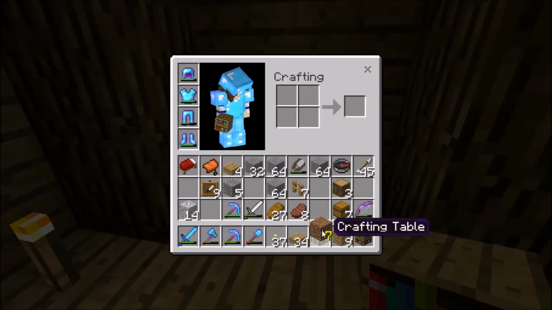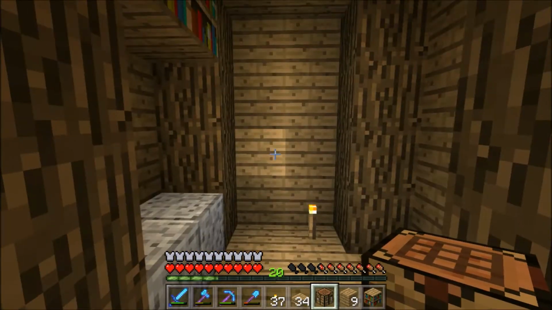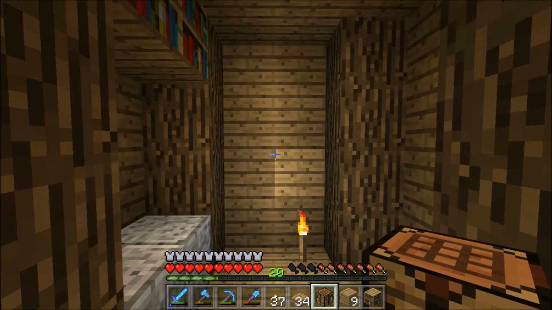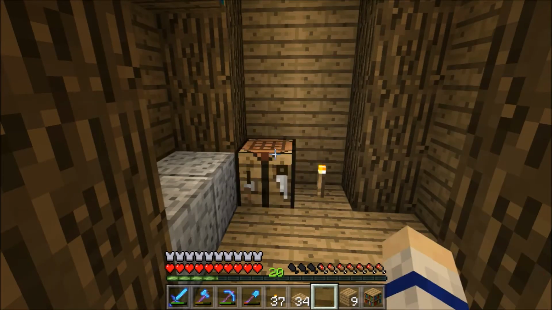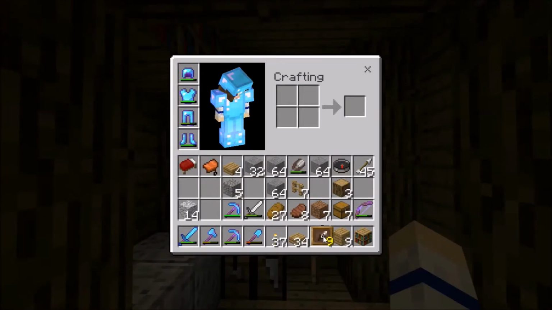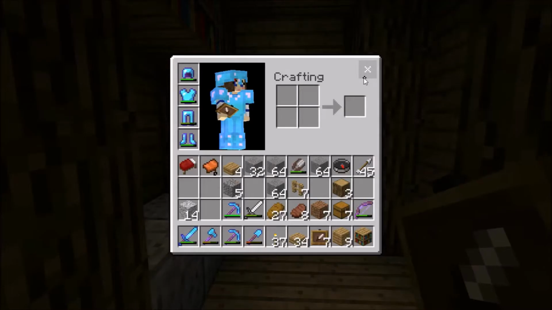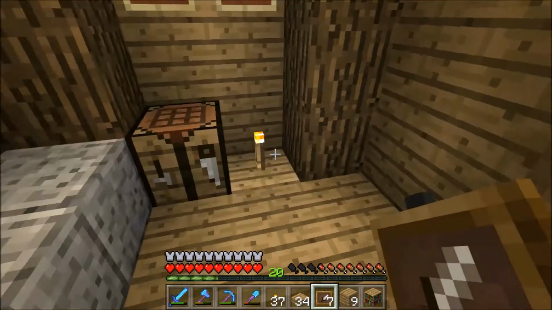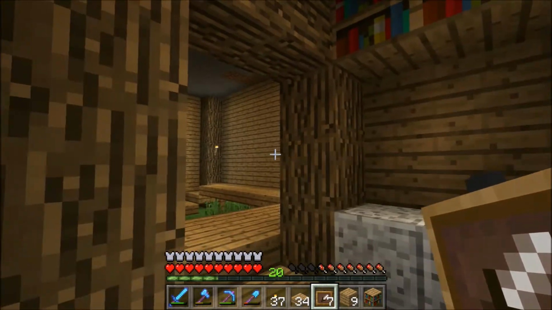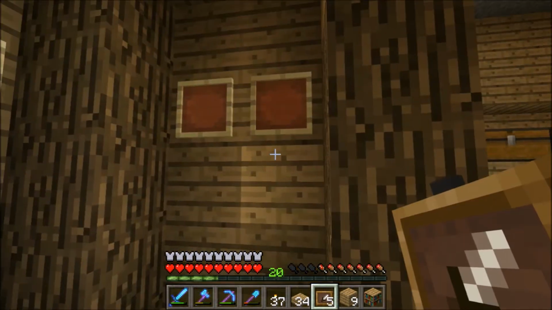Maybe if we were to put a crafting table in, maybe the crafting table should go, no. Crafting table here maybe. Yes, good. Then maybe if we were to put a couple of item frames here, like that. And then I need to go and get some cobble to make some furnaces. Yeah, okay. I like it so far. I think I'm going to put a couple of item frames there as well.